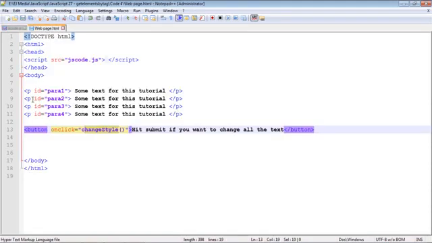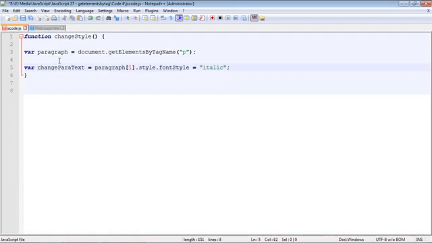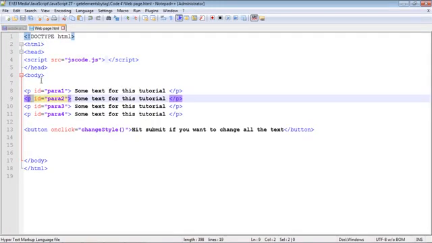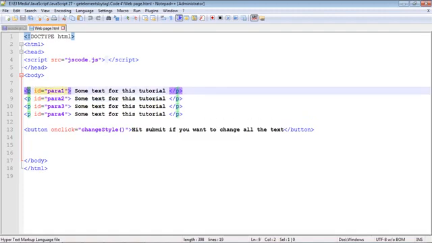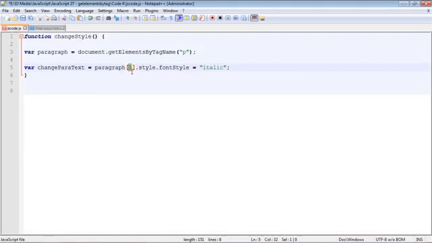Now let's switch back to our web page for a minute. Let's go ahead and write some code that will work against this second paragraph element tag. And I'll copy and paste the code in here now. And so we're creating a new variable, and it's appropriately named changeParaText. Notice we are using the 1. That's the index. That's where this index comes into play. So we specified our variable up here, and then we just put in the index of the tag that we want to update. So if we flip back to our web page, this is going to be 1. This would be 0. If we wanted to update the first paragraph tag, we would put 0 there. But we want to change the second, so we're going to put in a 1. That's where that 1 comes into play.